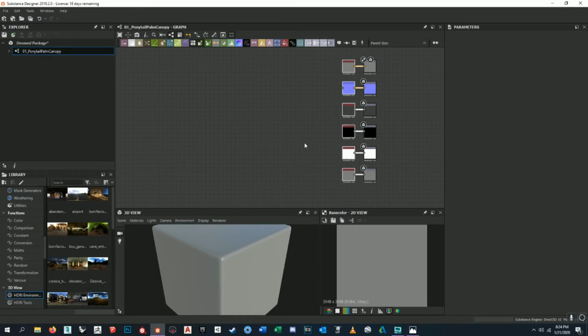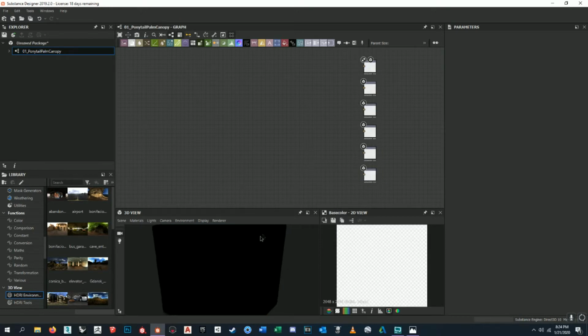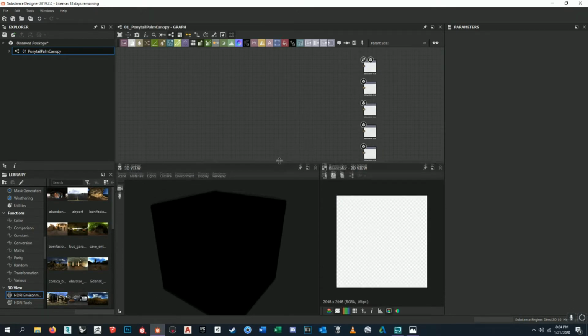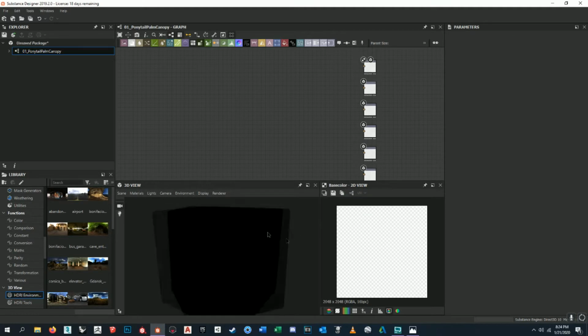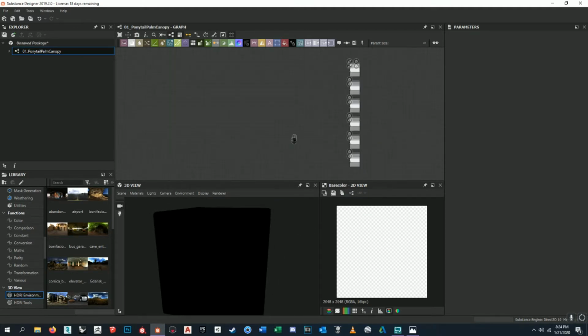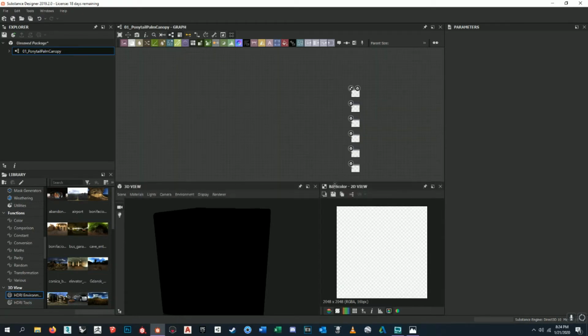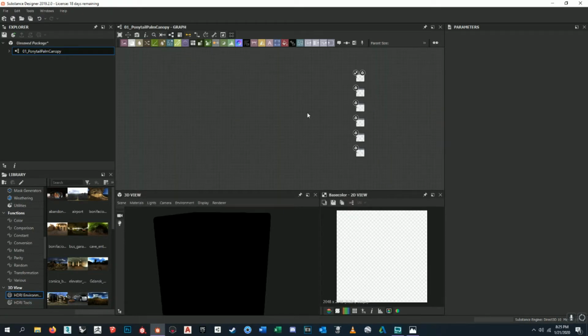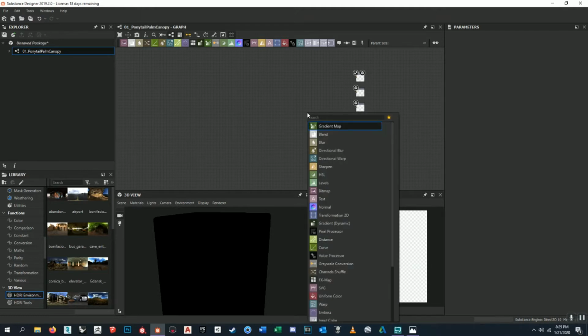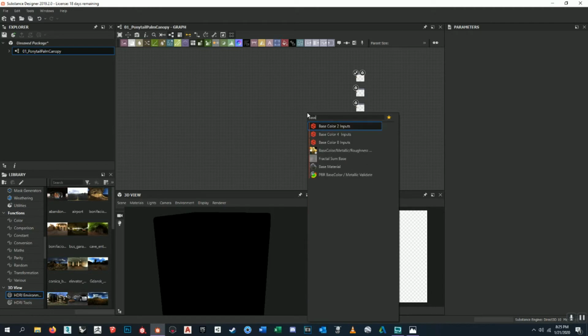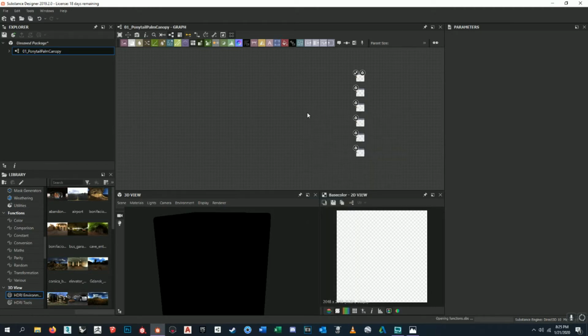So what I'm going to do is delete all of these so that our nice little 3D view here goes black, and that's because it's showing nothing. And I am going to press spacebar to bring up my nodes, and then I'm going to search for a base material.